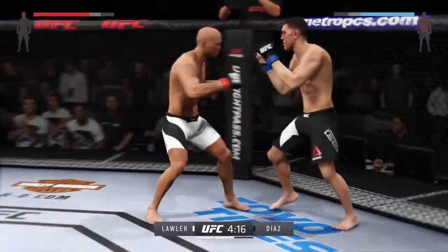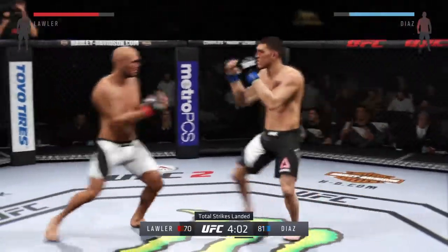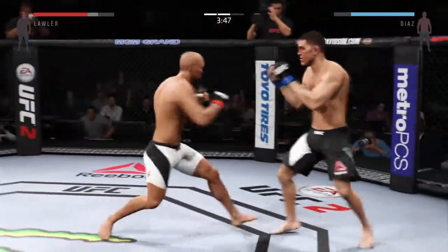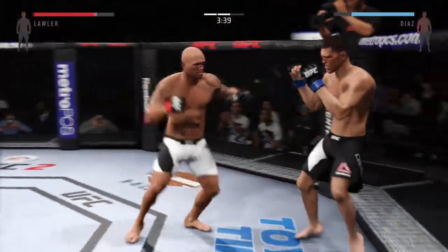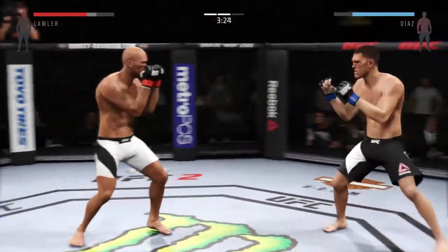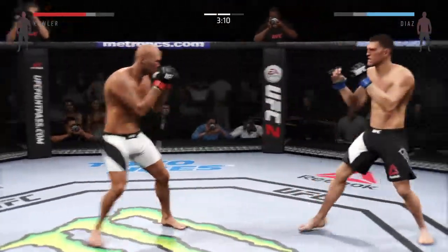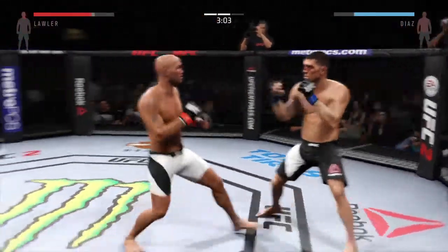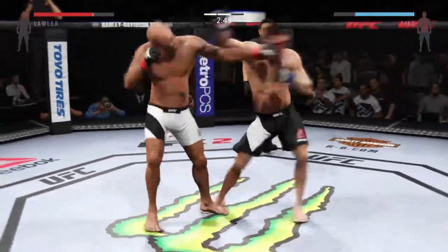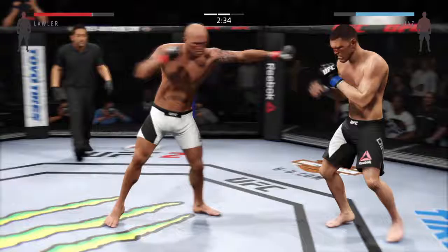He slips the punch. That's a great block of that big kick. Nice jab — great exchanges. Just missed with the big left hand. As we track the fight, we see the number of total strikes landed. A guinea connect. Nice hook. That straight right just missed. Good slip. Solid left hook by Nick — he's doing a really good job of timing these shots. Diaz with an overhand left. Nick Diaz with an excellent leg kick. Solid jab by Lawler, and he connects with the left. Solid left hand for Nick Diaz. Over the years he has displayed his great boxing skills — he's so good at picking opponents apart. And you saw the big left hand right there.